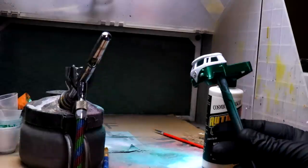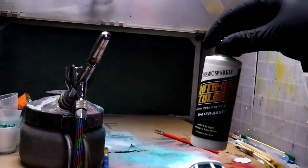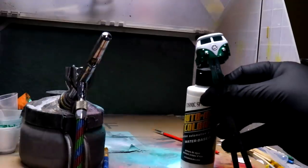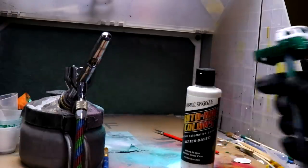All right, so everything's looking really good here so far. I was just about to do a very light coating of some Cosmic Sparkle Silver, and then I'll do the final clear coat job to seal in all the little taillights and headlights and other details that I put on these so far.